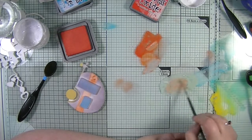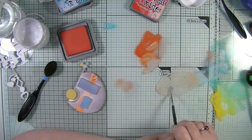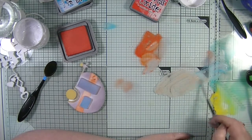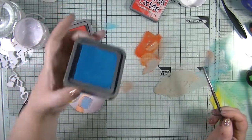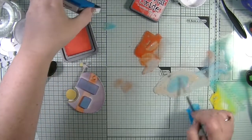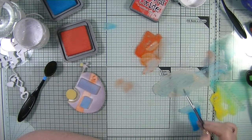Need a little bit more red. So I'm just playing with my colours now and just seeing what I can sort of come up with. I think I need a little bit more blue. So where's my blue? Okay. There. That's nice. I like that.